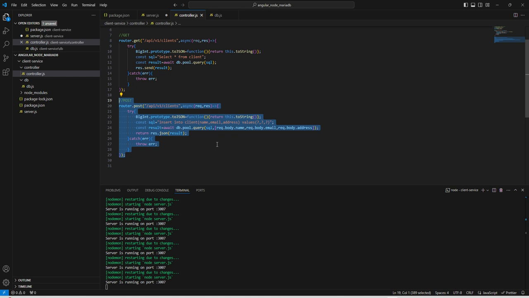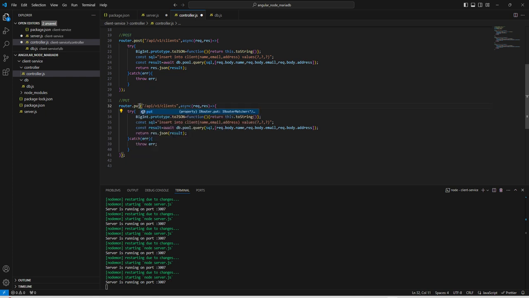Now in a similar way we can create our put mapping so that it will allow us to update our client. So let us do that. We can call the respective method as put, and here we need to add the client ID as well along with the body.